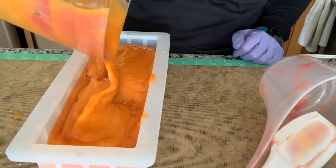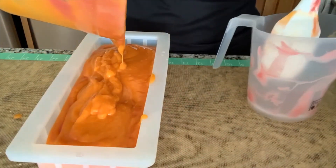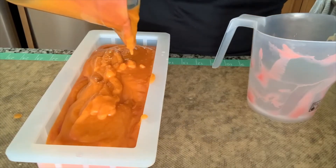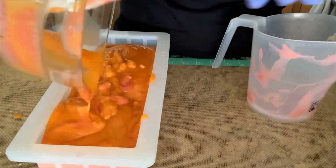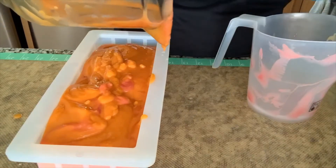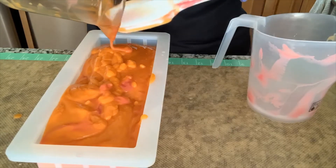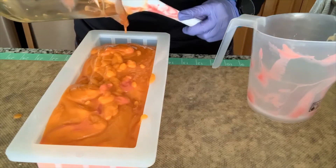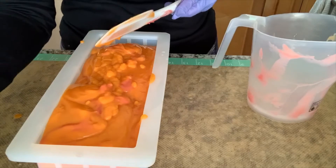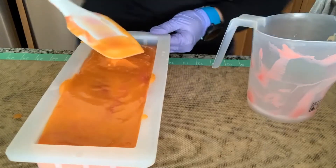This is a 10-inch mold that I got off of Amazon. I could only get a 12-inch when I made an order from Bramble Berry, so I thought I would try something a little bit shorter but wider to create a different style bar — just seeing what I like, what is appealing to me. Okay, let's get that off. That's pretty good. I did a decent job of getting it all in there.